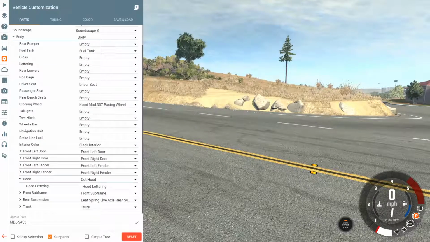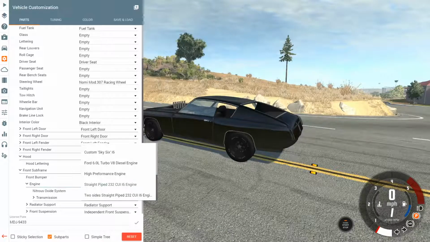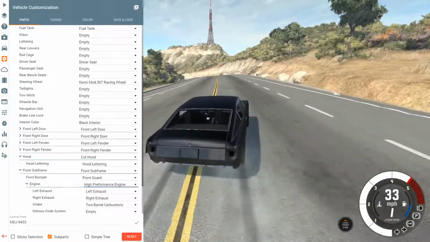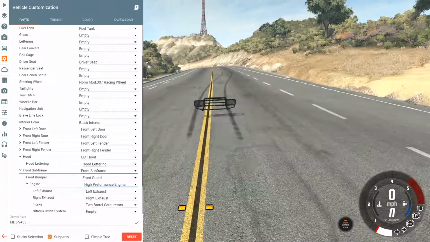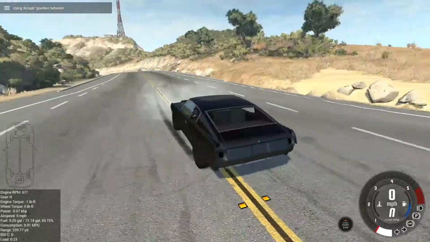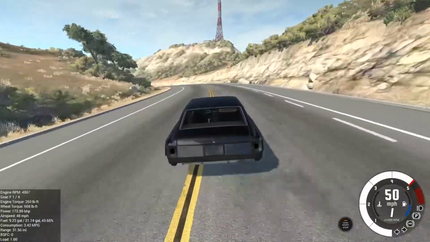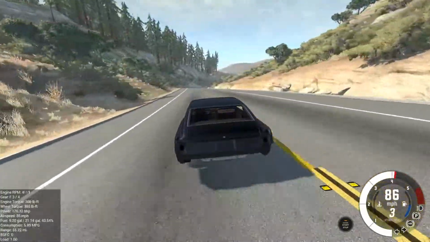slow. Hood, front subframe, engine, straight piped. I want high. What's high performance engine? What the heck does that mean? Alright, we're gonna go with the 663 CUI V8 engine just because we gotta have classic muscle. I like that. That's what a muscle car should do. Alright, so we're gonna see how fast this vehicle or this car can actually get to. And vroom vroom!